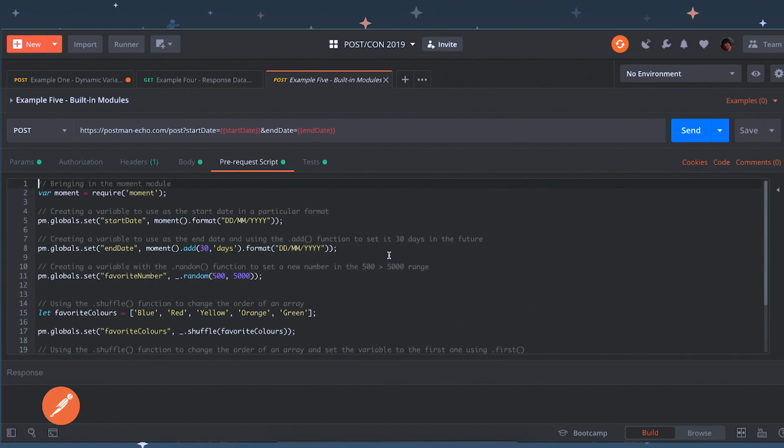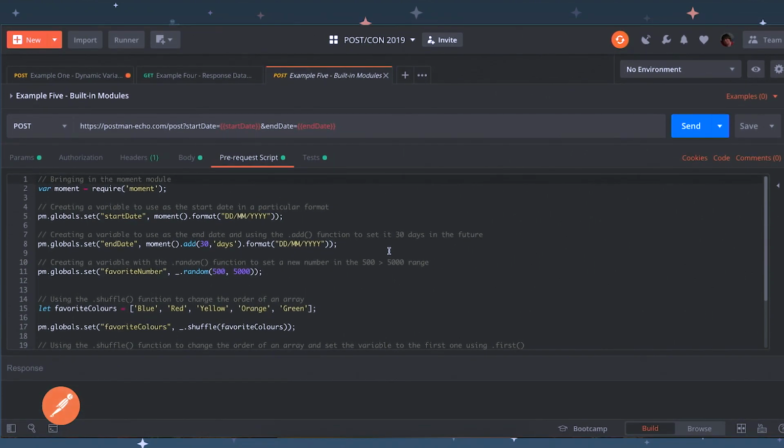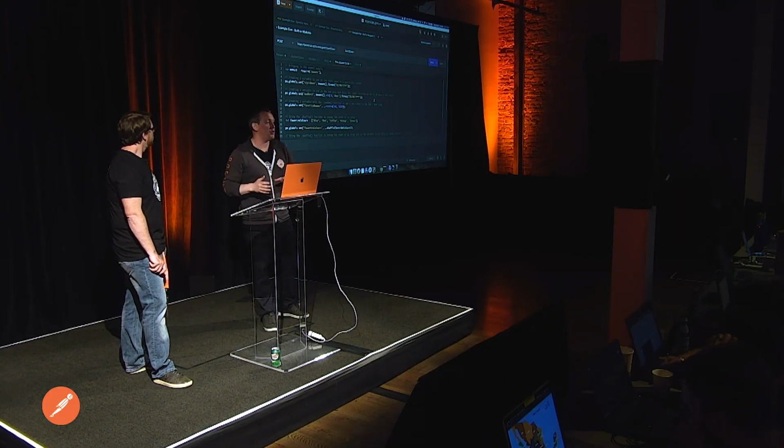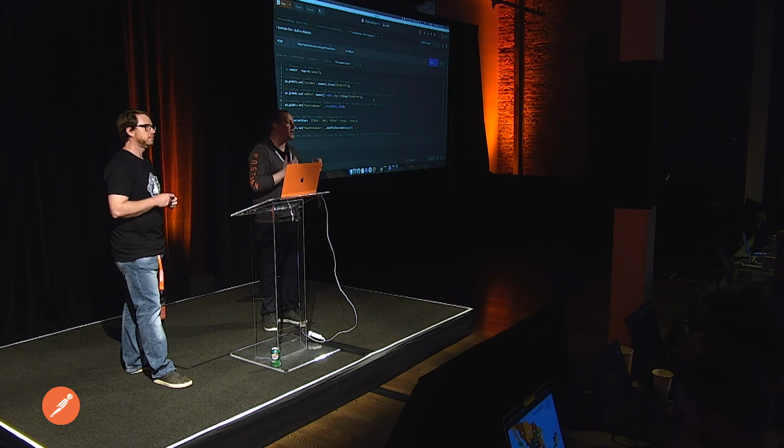I want to stop there, because I talk really fast, as you can tell. I want to make sure everyone's okay with what they're seeing. I know we're moving through different examples, but I want to take some time to answer questions now, because I think there are probably loads, with lots of different things going on here that you might not have seen, and because we haven't seen some of the responses, you can't really relate them back in your mind. I know you got a question at the back.